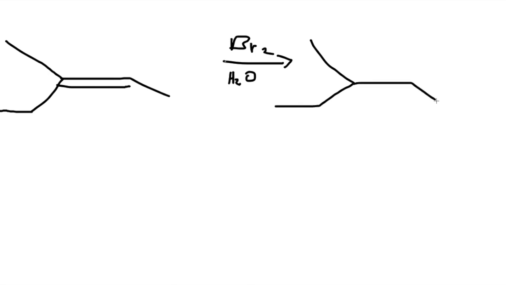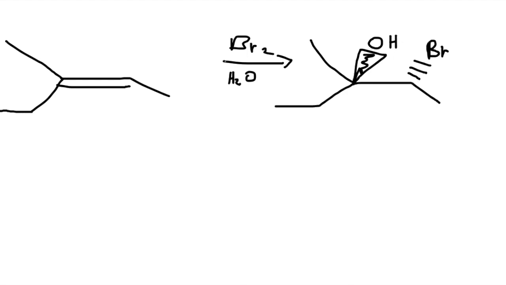Okay. And you put the alcohol on the carbon that has the most amount of substituents. So like this. And bromine would be on the carbon that has the least amount of substituents. So like this. Also, we notice that these both carbons are chiral centers. That is why we put the wedge and the dash.